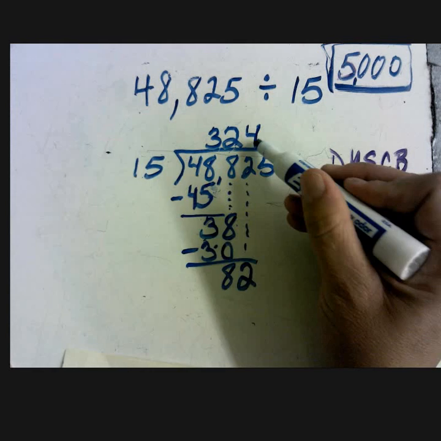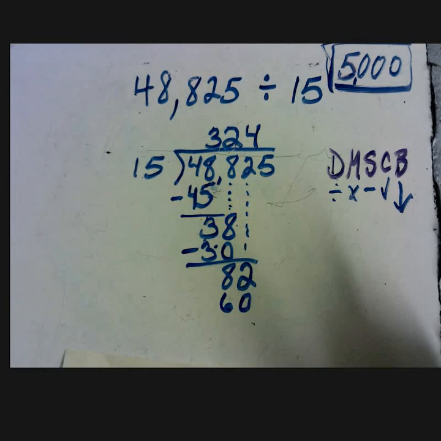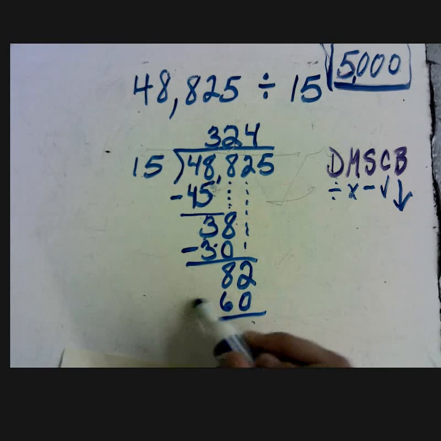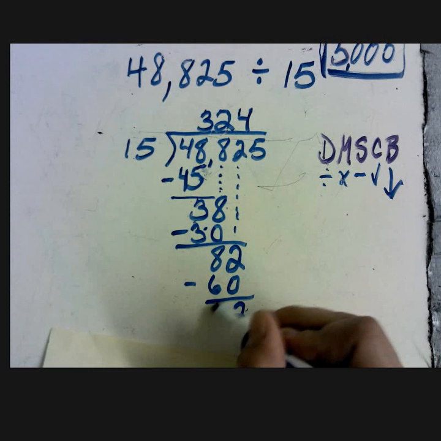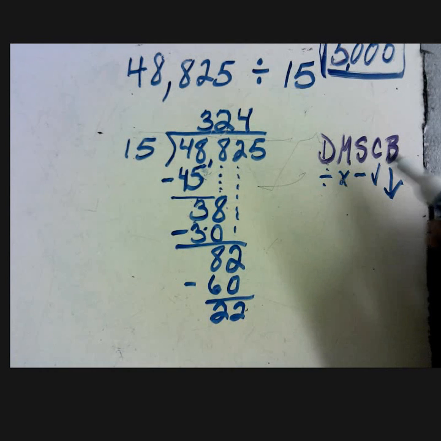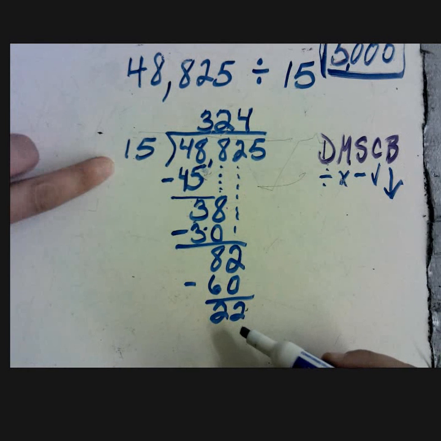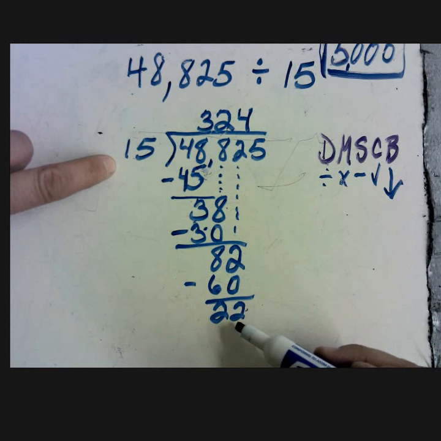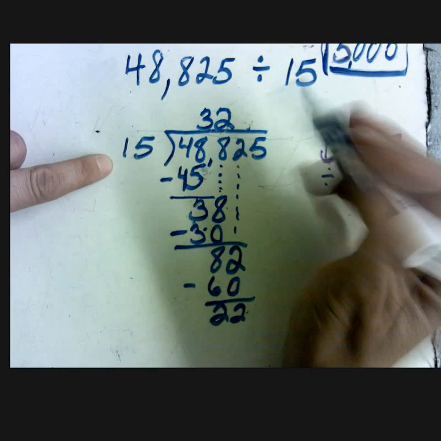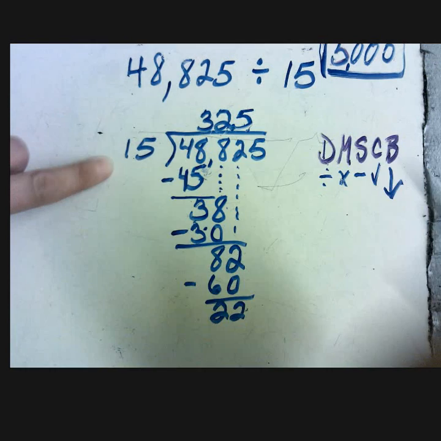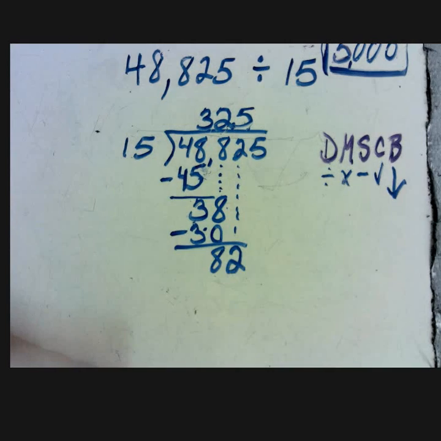22. Here's where that checking part is so important. Is 22 less than 15? No, it's not. So I have to go back and increase this in my answer to a 5. Because if I get an answer higher than 15, it means I can get another group of 15 out of this. So I have to do that. So now that I have 5, I'm just going to do 5 times 5 is 25. This is the way I multiply. It doesn't have to be the way you do. So I have 75 now.